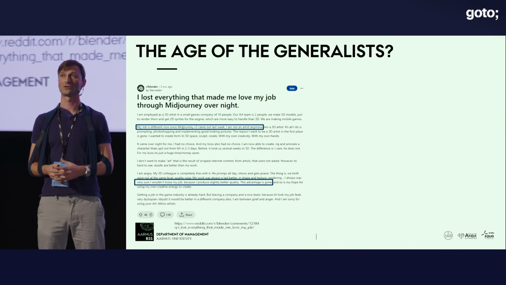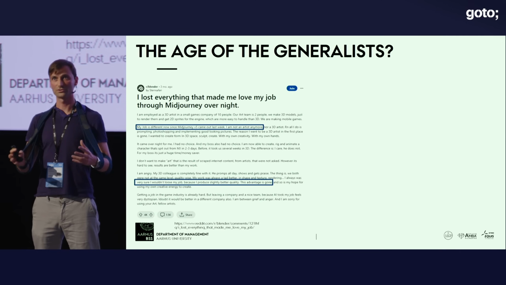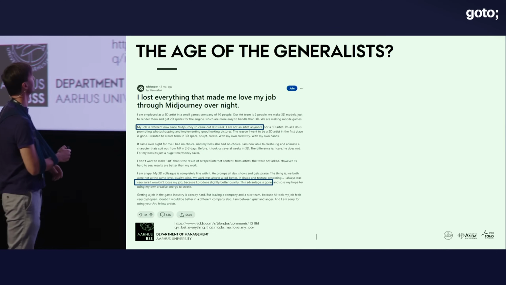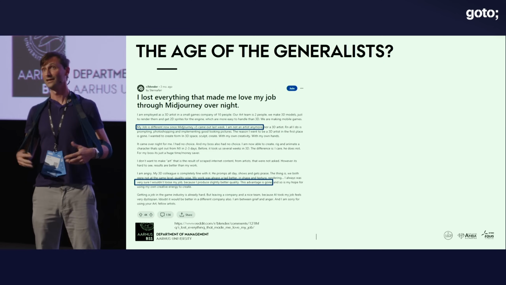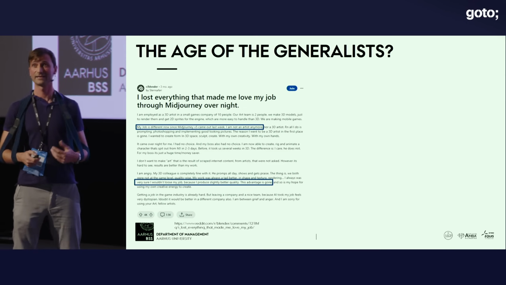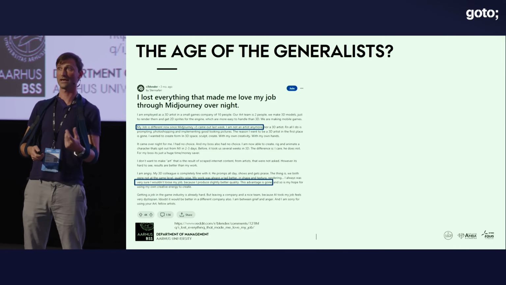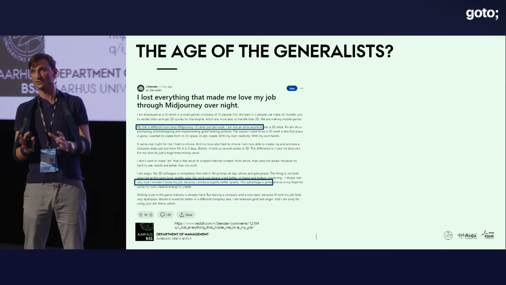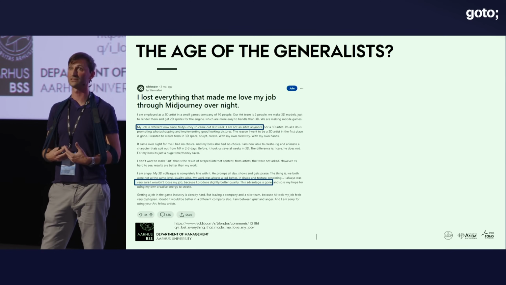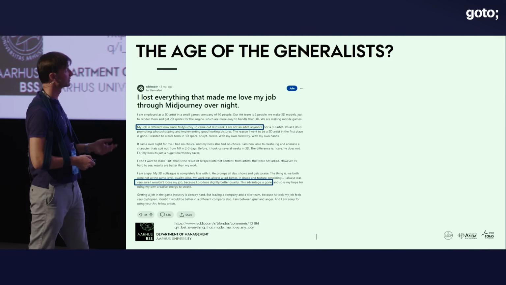So first of all, if you followed the IBM developers conference, the CEO of IBM says no one will lose their job to AI, but they will lose their job to people who use AI. And there's a blog post, one of my favorites, titled how I lost my job overnight to a program called Midjourney, which is a text-to-image generator. This guy was working in a graphics company, and he was the best of all the people because he had the skill of putting the finishing touches on everything that went out. In the same sense, in the code world, you may have someone who puts the finishing touches on and knows, for instance, the error finding.